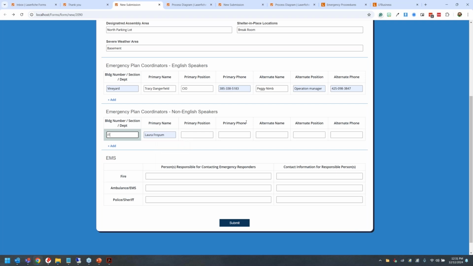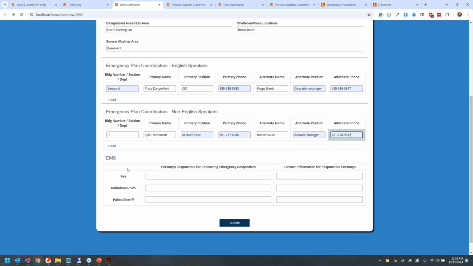Let's say this is the IT building, Tyler Tomlinson, the position is account executive, and a phone number. And then the other name, let's do Robert Sewell. Hopefully I pronounced that correctly. Position would be accounting manager and a phone number.